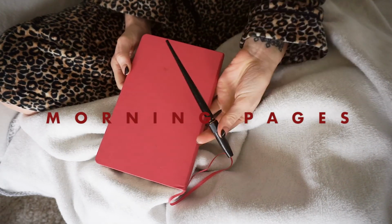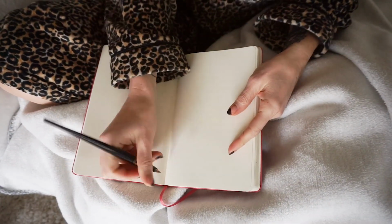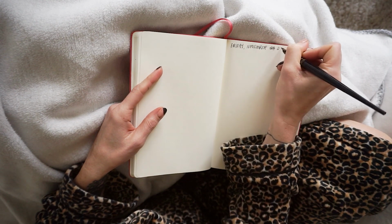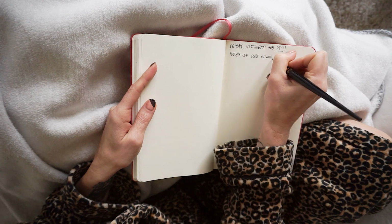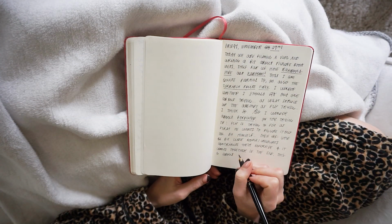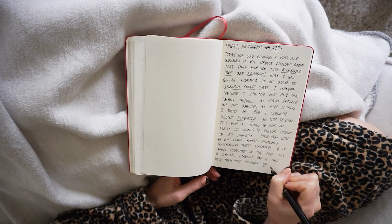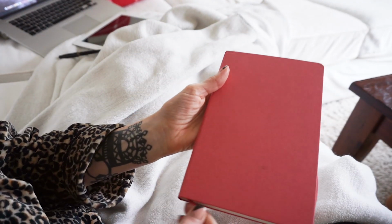So after iPad time, I turn over to morning pages. I don't exactly do morning pages super traditionally. It's kind of half stream of consciousness. It's not always 3 pages as Julia Cameron recommends, but I have been doing them ever since I quit my job. And I've got 9 colorful moleskins filled up, and it's just a super gratifying experience to me. It really crystallizes what's been going on in my mind and gets it onto the page, and it's a source of a lot of ideas. A lot of ideas just seem to come out of the cracks of the morning pages.